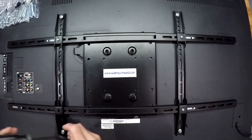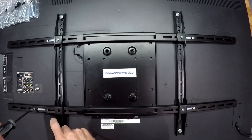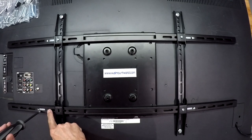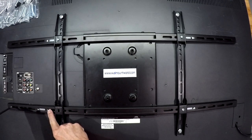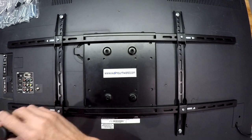Do this for all four. It doesn't matter whether you use the outer hole or the inner hole. The only time that would come into play is if you're putting the rail toward the outer edge — then you'd want to use the outer hole. But on the inside the back part does not really matter.